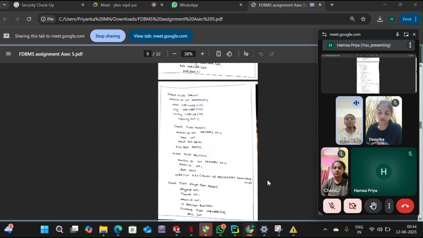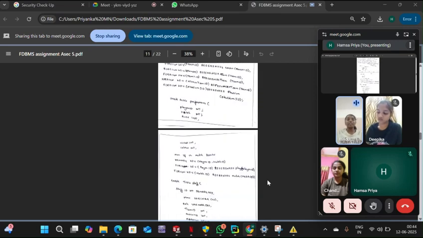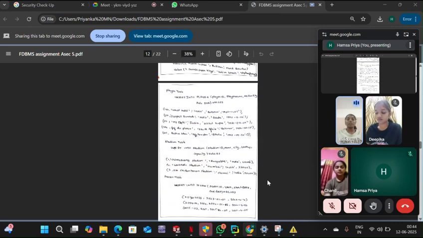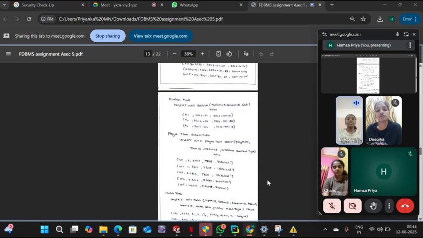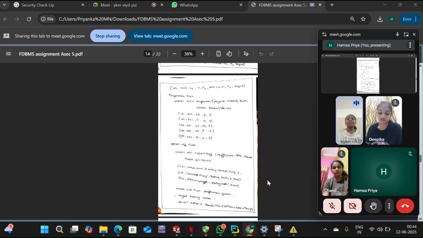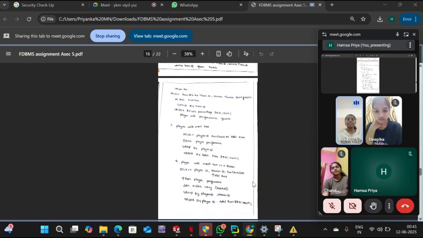match date, team 1, team 2, and winner of the team who won the match, and the stadium where they played. Here we used many primary keys and foreign keys: season ID with reference to the season table, foreign key team ID with reference to the team table, foreign keys team ID 2 and team ID 1 with the team table, winner team with reference to team ID, and stadium with reference to the stadium table.